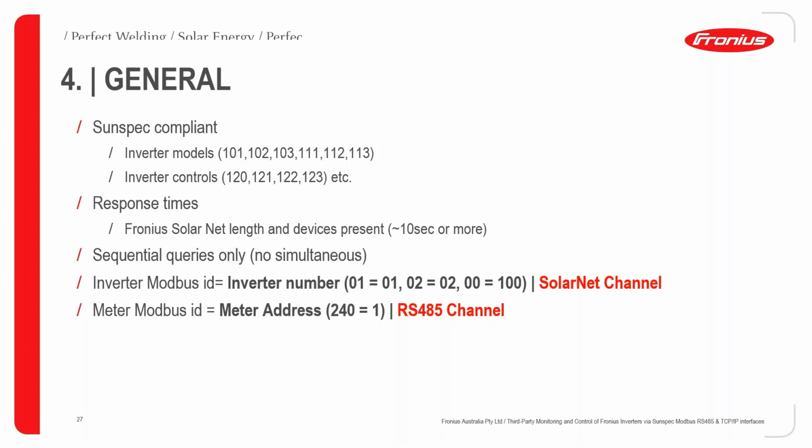The meters, we've implemented them in an interesting way. To access the meters, you obviously give the meter an ID, 1, 2, 3, or 4, once you do it on the RS485 channel. But to see the meter externally from a third-party device, you would need to use 240 as a prefix. For example, meter number 1 on the RS485 channel from Fronius becomes a slave with ID 240, exposed to you as a third-party integrator. So ID 2 becomes 241, and so we go.